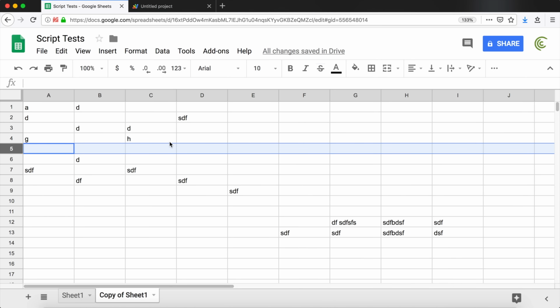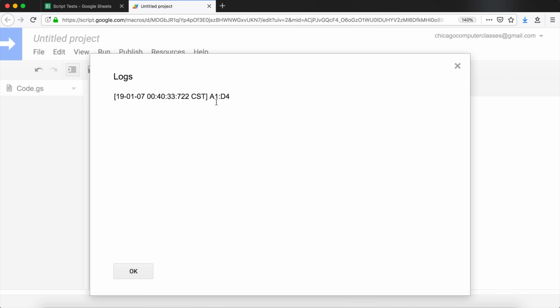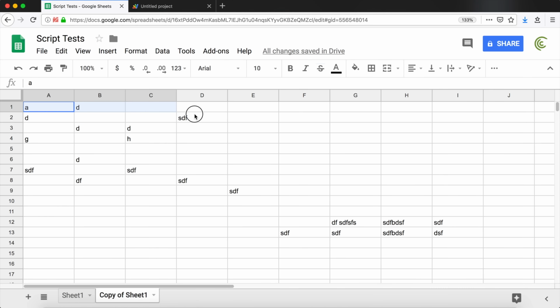If we have a blank row or a blank column, that will automatically separate our data. So now if I run this and look at the log, A1 through D4, see, that's getting from here through here. That's our data set, and because of the blank row, it's taking the second part as a separate data set.